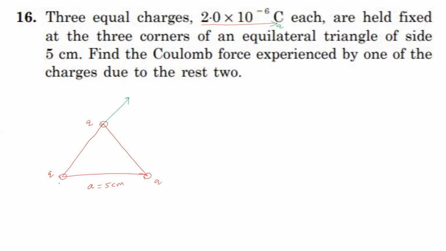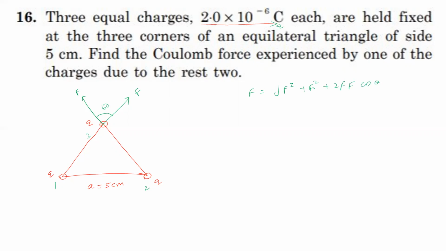So here we have the first charge, the second charge, the third charge. The force on the third charge by the first charge is in this direction, and the force on the third charge by the second charge, along the line joining 2 and 3, is in this direction, radially outward. Now these two forces make an angle of 60 degrees because it is an equilateral triangle. To find the resultant force, we know the formula: the resultant force is equal to the square root of F1 square plus F2 square plus 2 F1 F2 cos theta.